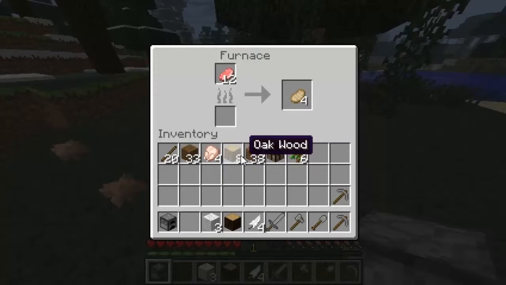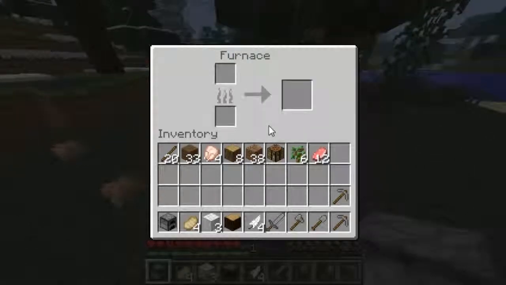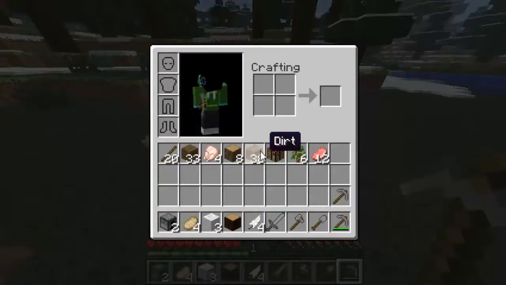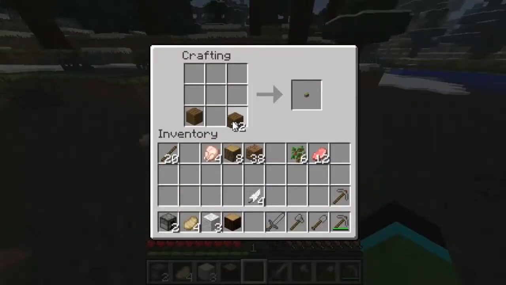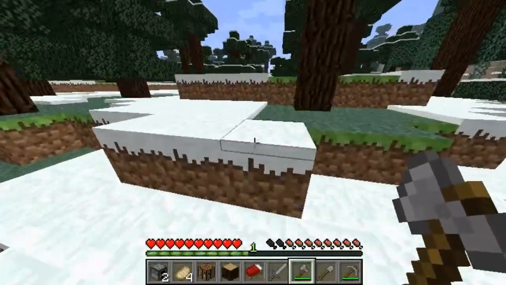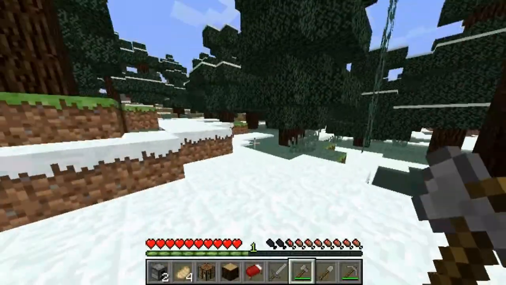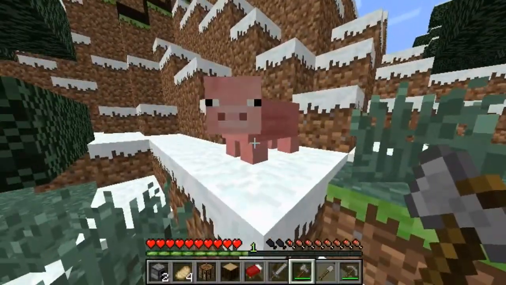Let's see. What do I want to do? All right, 4 is good enough. Good for right now. I don't want to use too much. All right, so let's pick this up. Okay. I'm gonna make a bed real fast, actually. When it hits dark time, I'm definitely going to lay down and hope that it gets through the night without getting attacked by anything. So let's go find somebody to kill and somewhere to live.